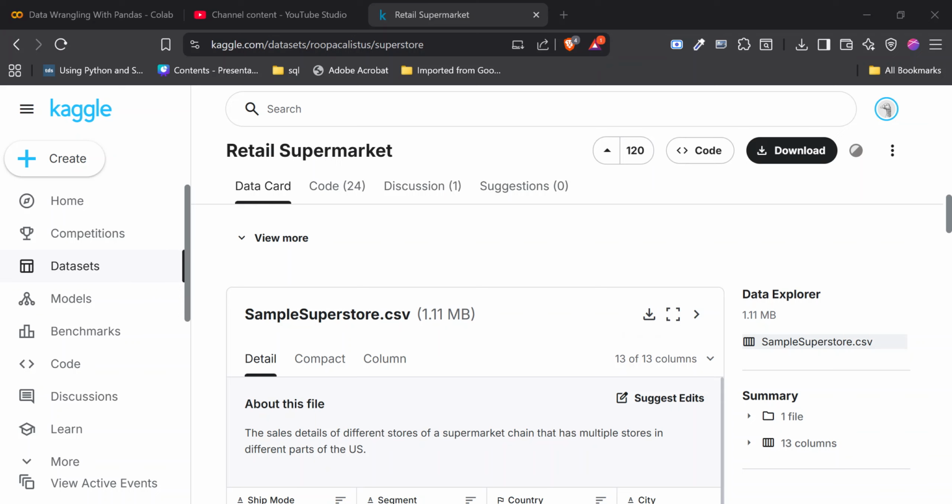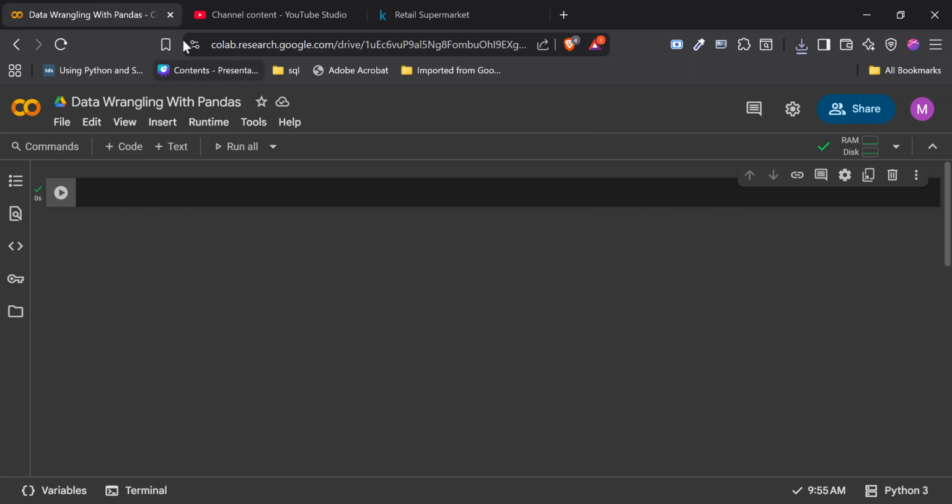Just save it and you should have it on your computer. If it downloads as a zip file, you need to extract it. So let's move on.